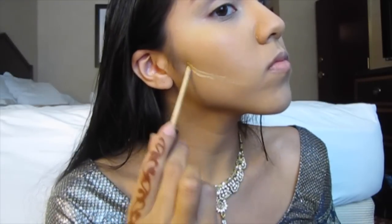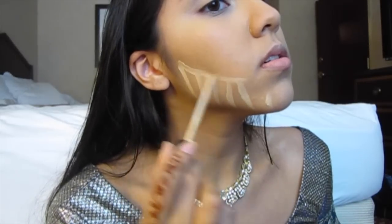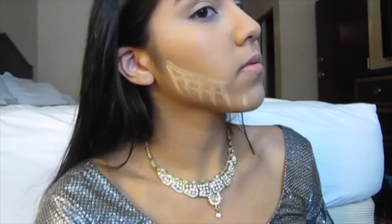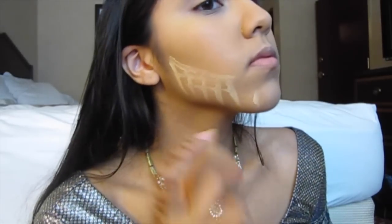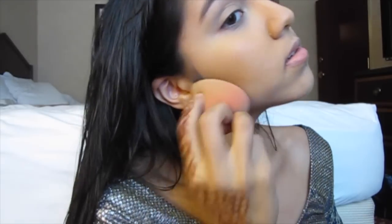To make my cheekbones really defined, I'm going to draw a line underneath my cheekbone where I would lay my contour color and draw short little lines coming down off of it. Adding light here really makes your contour stand out because of that contrast between light and dark. When doing makeup, this is always a principle that you want to pay attention to, is contrast between light and dark.